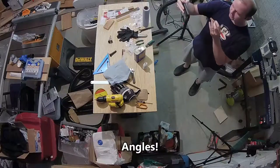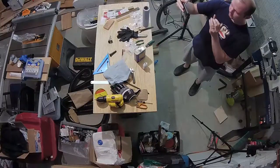I think it came out pretty good. This is the first one for the letter opener, and we'll be pushing this together, and then I'll make and turn the pen. This is why home projects are so awesome.